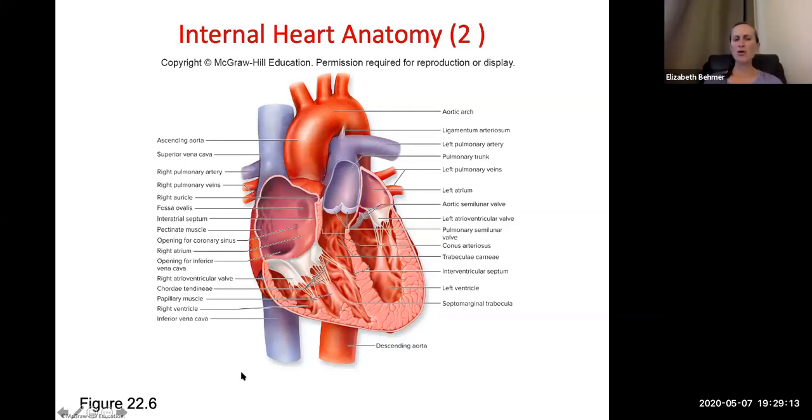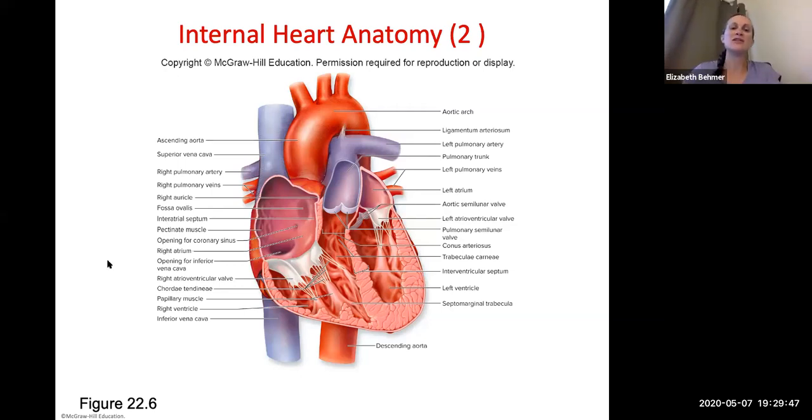Okay, so back to holes in the heart. The ligamentum arteriosum is a connection in fetal development that exists to bypass the lungs, going right from the pulmonary trunk to the aortic arch. The fossa ovalis is a tiny hole between the atria, and in fetal development it is normally open as well to help blood bypass the pulmonary trunk, because blood doesn't really need to go into your pulmonary trunk at all.